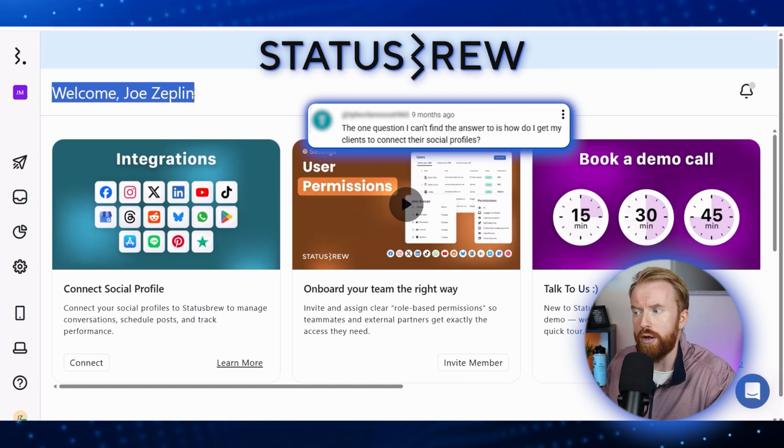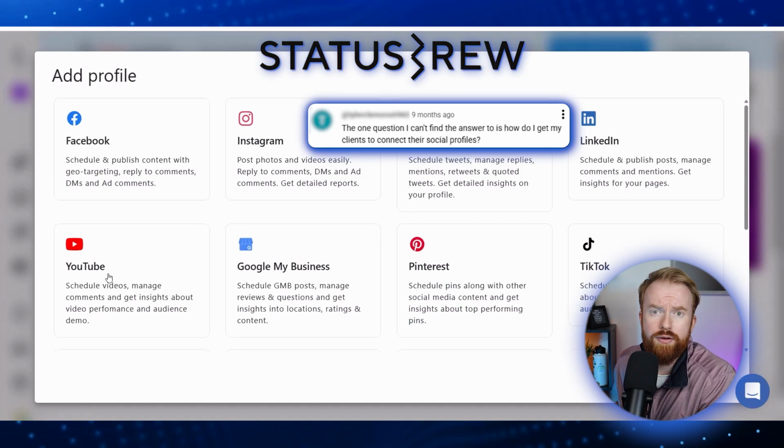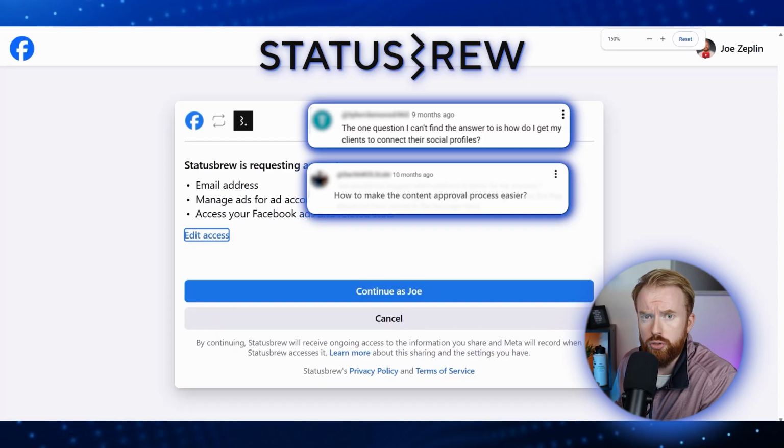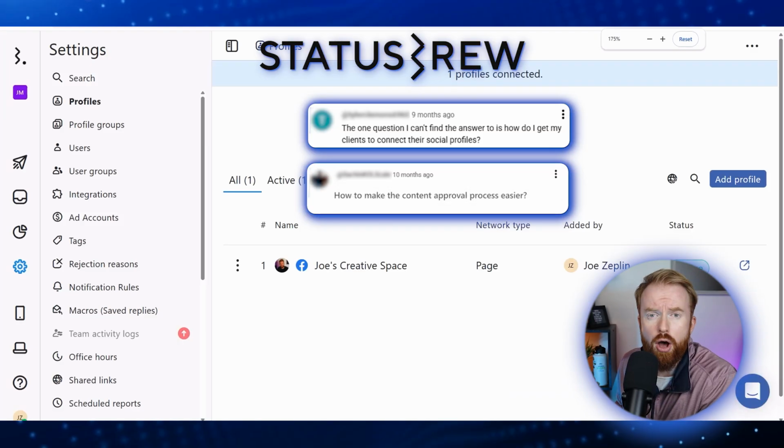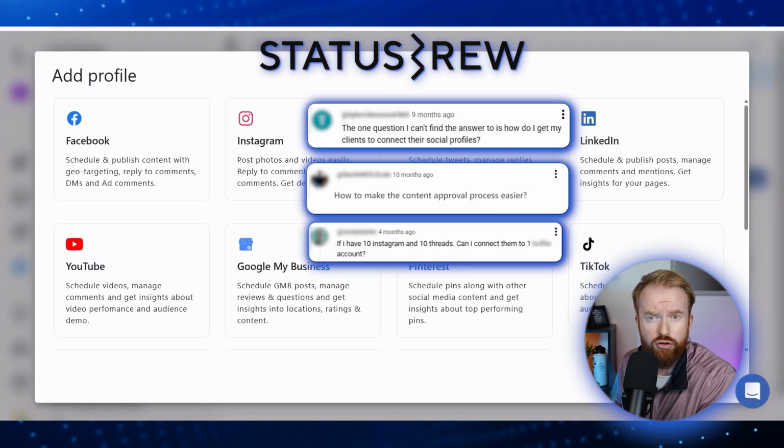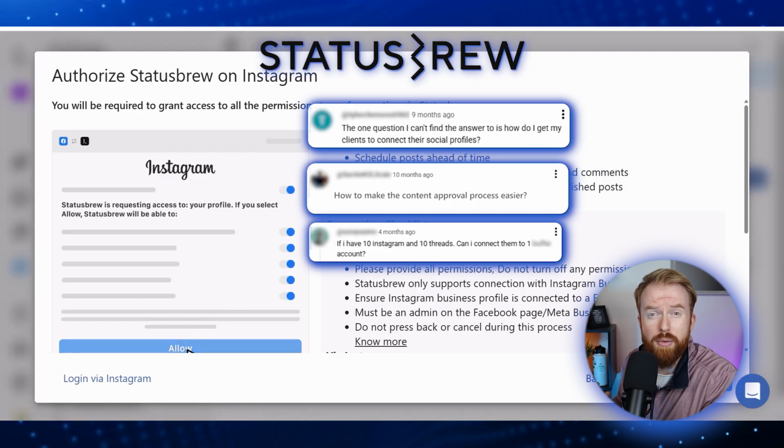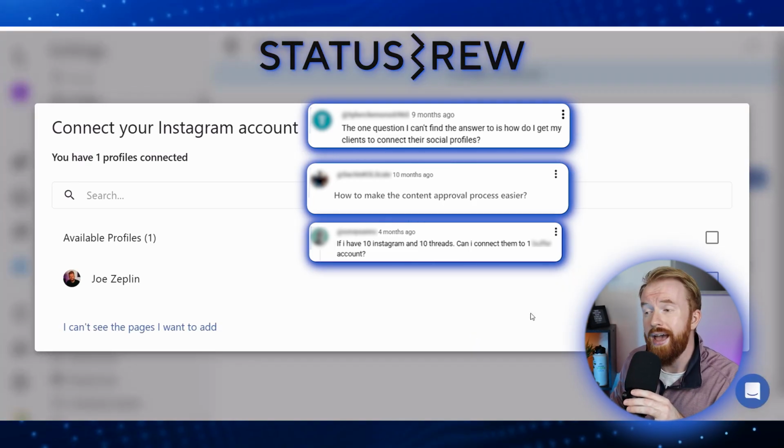So I've recently been getting a lot of questions on what's the best way to centralize your different social media tools. So one tool to manage multiple profiles, set up automated workflows for clients, how to generate and share reports. So I went on the search to find the most encompassing social media management tool, and I found Statusbrew.